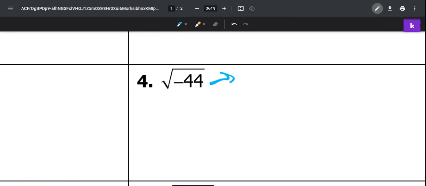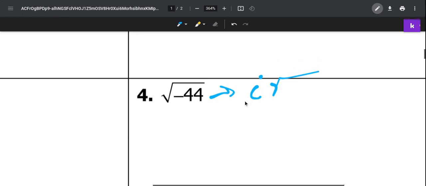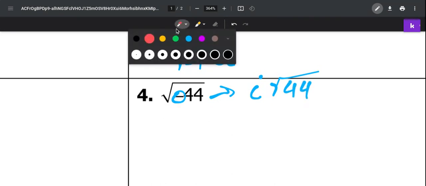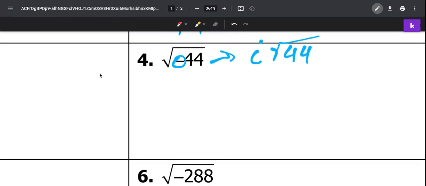I don't know if I explained it in the video this way, but here's what you want to do. Anytime you see a negative under a square root, the easy thing to do is go ahead and take that out and just say that means i goes on the outside, because the square root of negative 1 is i. So the easy way to do this is I see negative under the radical, I replace it with i, and then I make this number positive. Then all I have to do is break down what's in the radical, and I'm finished. So I'm just going to keep i on the outside. So i stays out here.